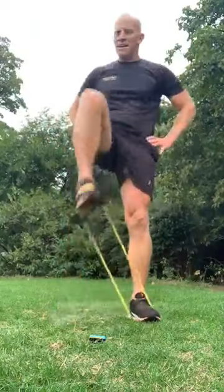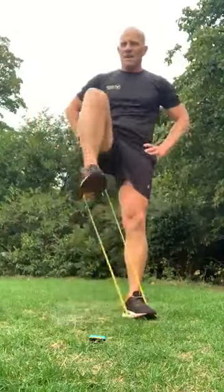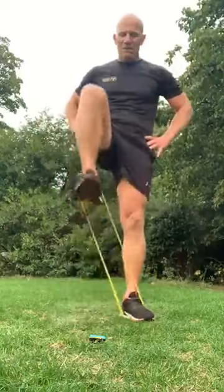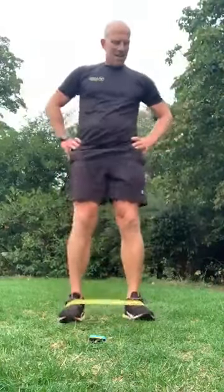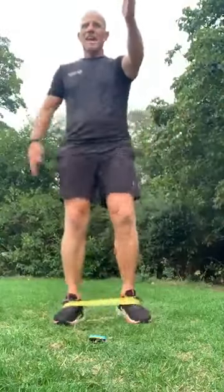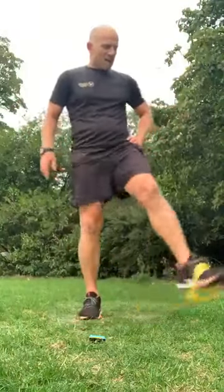Big squat. Now it's a good, deliberate move. Don't try and force it. Bring the knee up. Trying to get the knees, thighs parallel to the deck. Good deep squat. And again, march. Make sure you bring the knee out to the front and bring the foot forward. And rest.